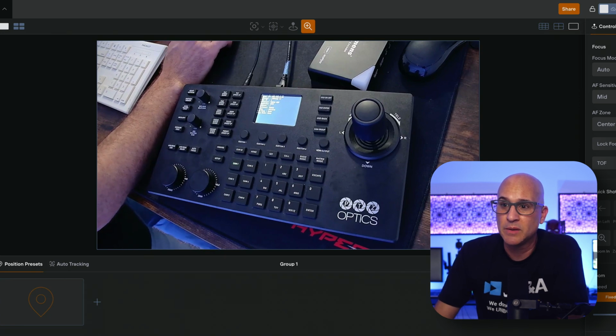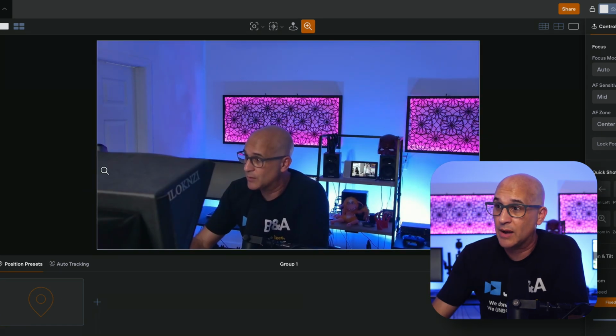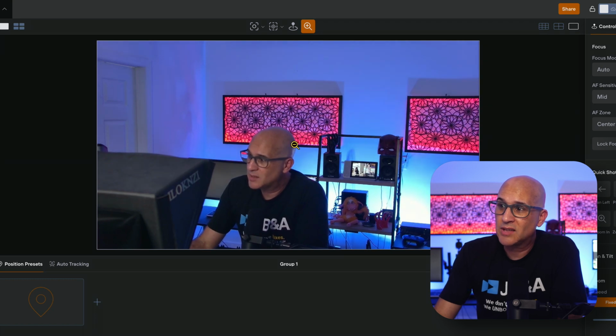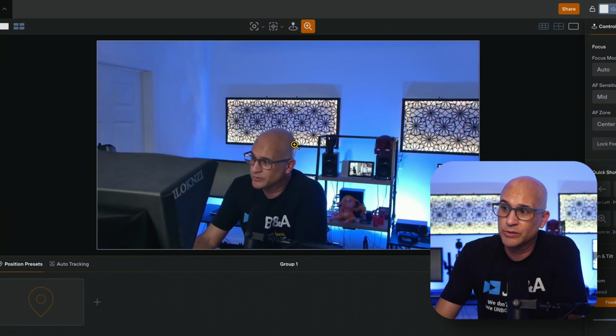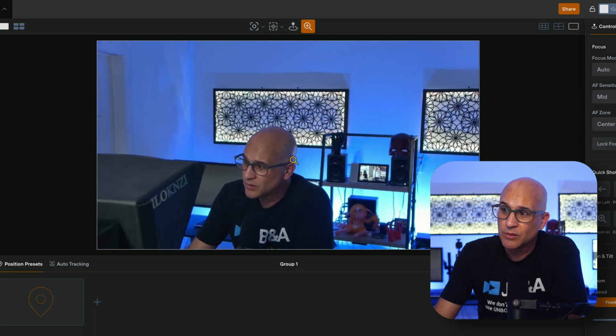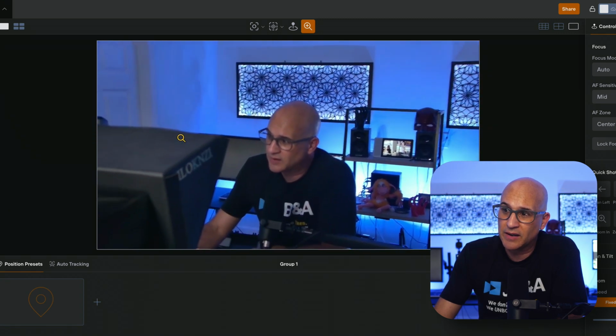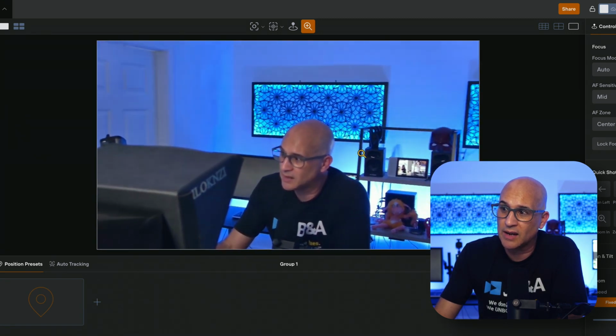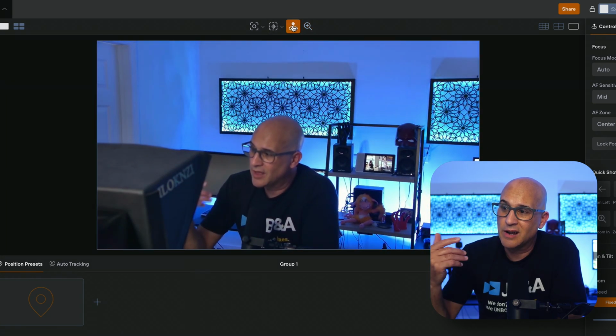I'm actually gonna grab the PTZ camera because this is more exciting to look at with the PTZ camera. Now, we've got something as simple as just rolling your mouse so I can zoom in and zoom out, right? Not that terribly exciting, but if I grab the mouse, you can see I can kind of pan around the room. Let's look at another option here.